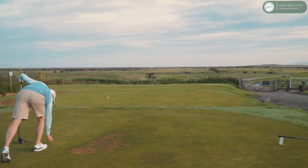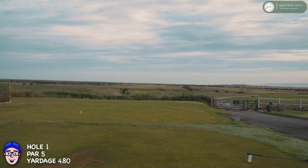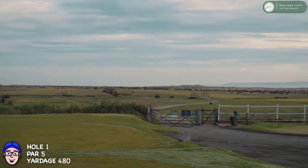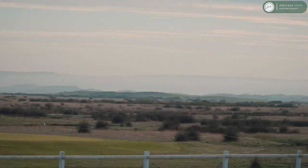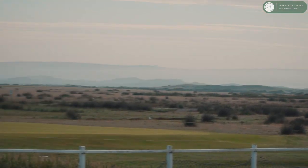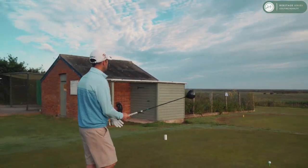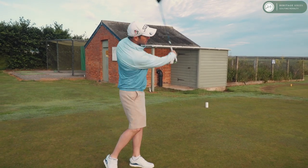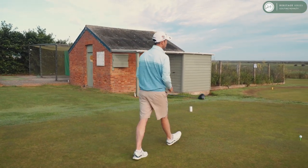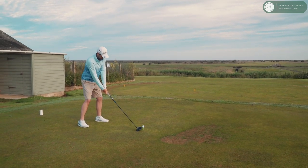Par 5 to kick us off. Feature Royal North Devon. Look at the landscape that we're playing. For anyone who's not seen our other video here, one of our first hole-in-ones from Pickard was here. It's very flat and quite open with no trees because we've got the water just over. This is the oldest golf course in England. Yes, it is indeed. Royal North Devon with its royal title. This is a unique challenge. Par 5.